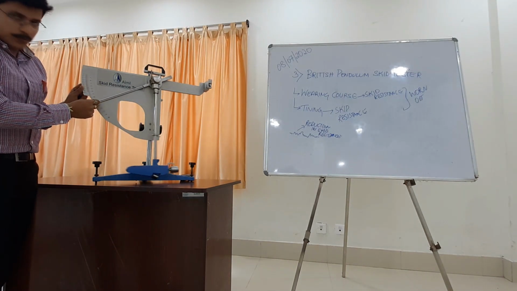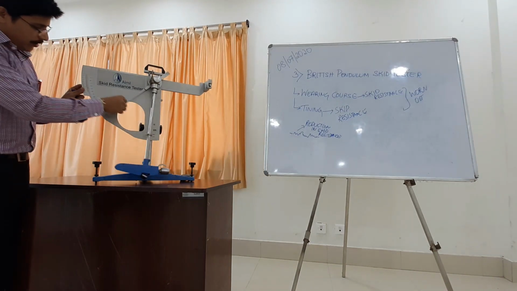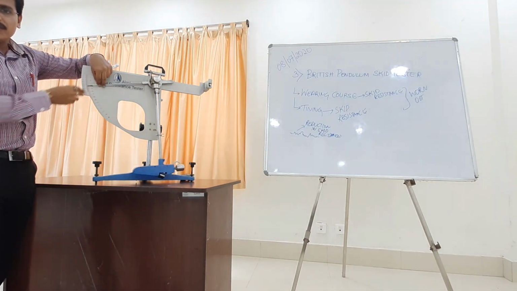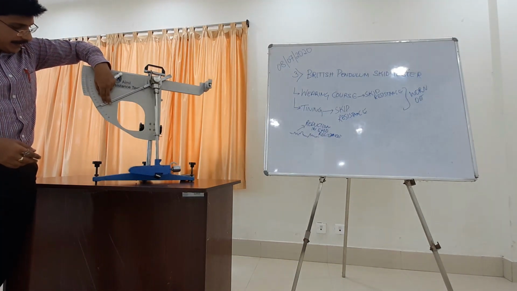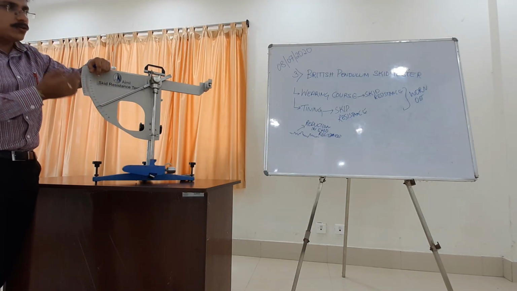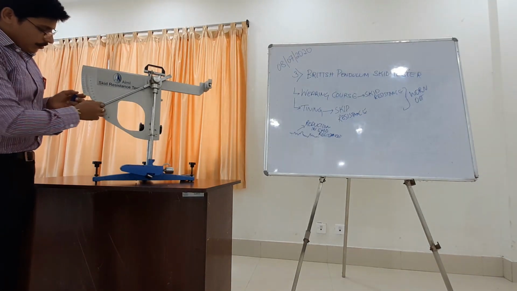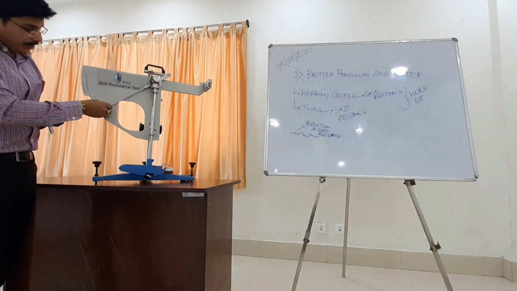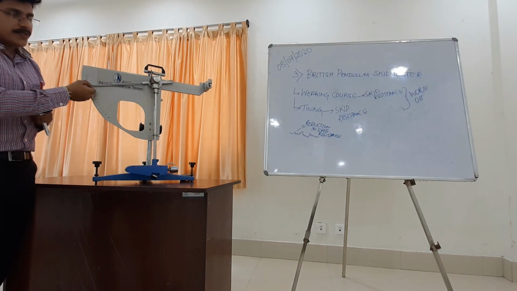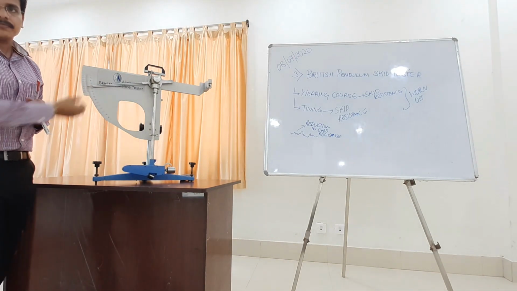If it's a very smooth surface, you will get a very low number. If it's a rough surface, it will have a very high number. This will classify whether the bearing course is in good or bad condition. If you get a higher value, it's a very rough or very skid resistant surface. With a very low value, it's a very smooth surface, which will lead to accidents.